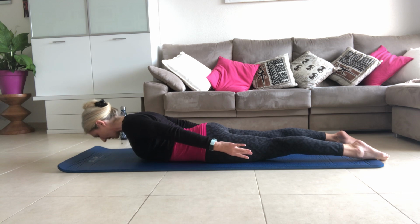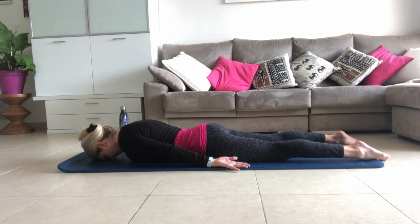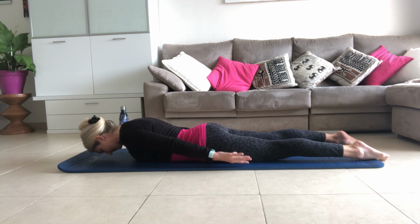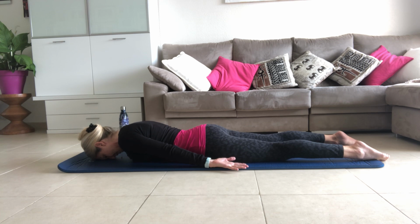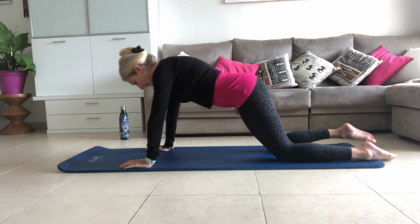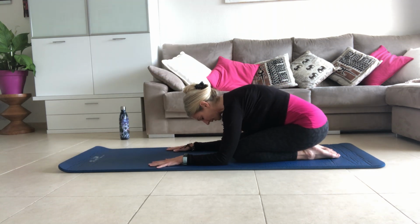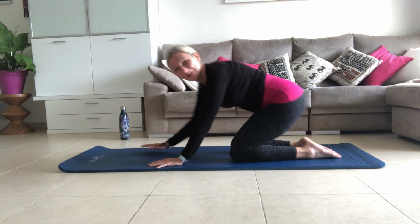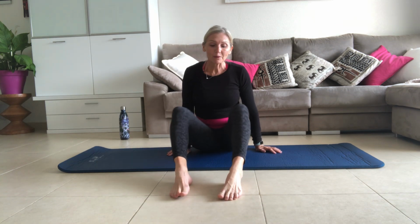Inhale, thighs, bum, abs, lift. And exhale, release. And you're going to do just one more. Inhale up. And exhale to go down. Hands go under the shoulders, push up onto your knees, and then either do a cat cow, or if the knees permit, sit back in your shell stretch and just ease through the back a moment. Good job.